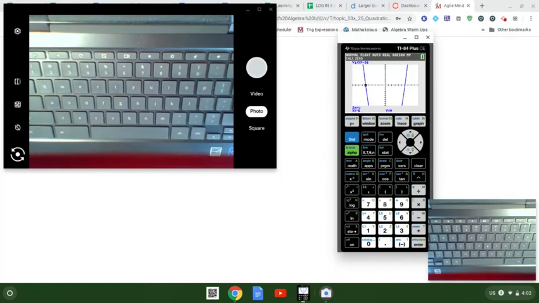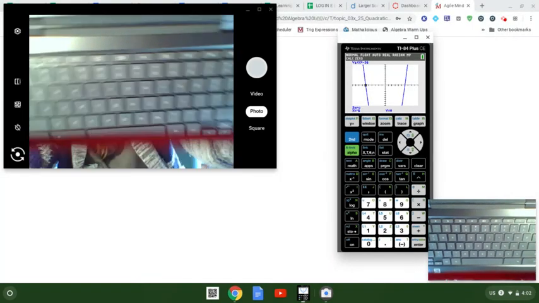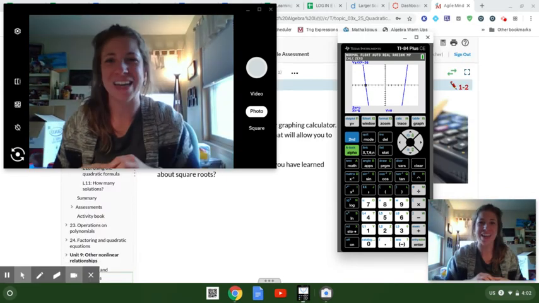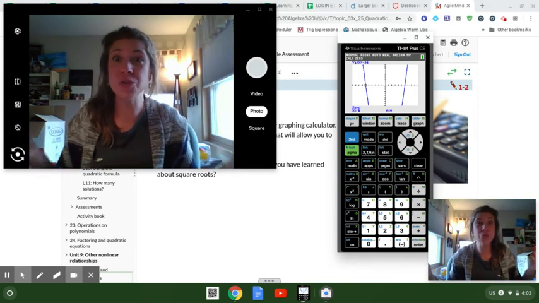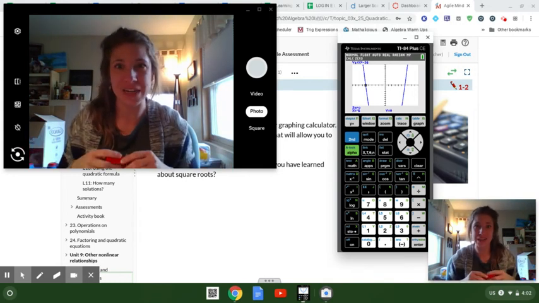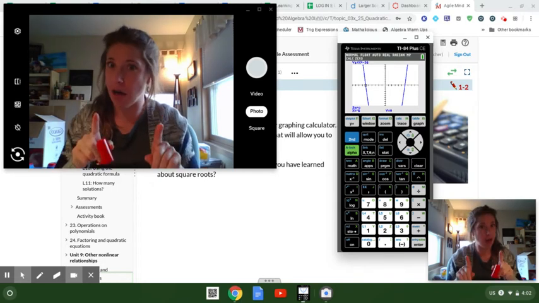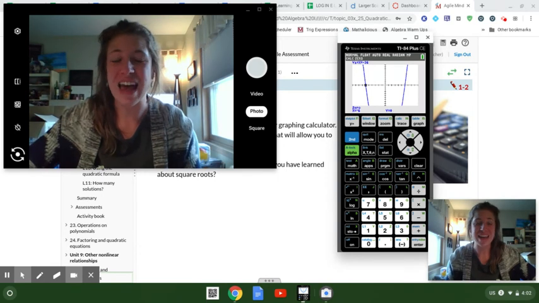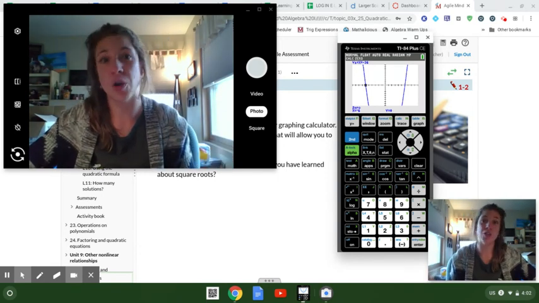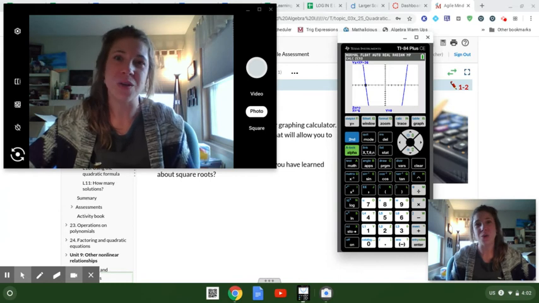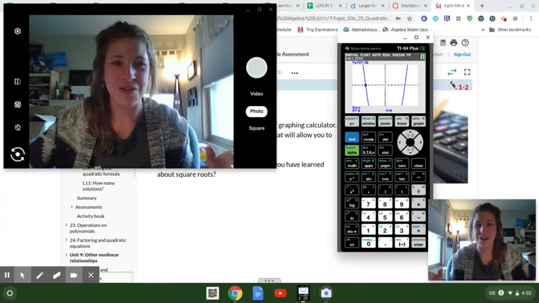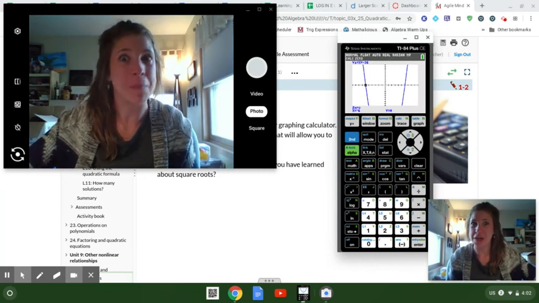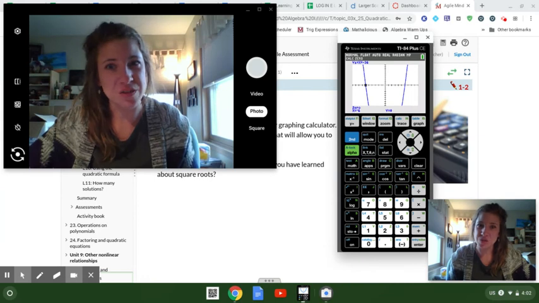Now, so many of you like your calculators, and you are totally okay with those calculators. Sometimes I find it easier to actually see myself when I'm talking. But how do we do this algebraically? Because I'm going to let you in on a secret. In some cases, not all, solving these equations algebraically is actually easier than taking the time to go to the calculator. So today we're going to focus on method number 1 for solving a quadratic equation algebraically, meaning by hand, and that is using square roots.